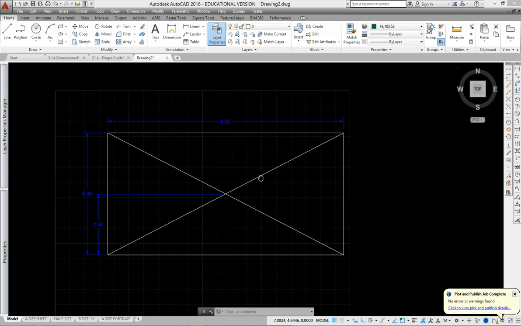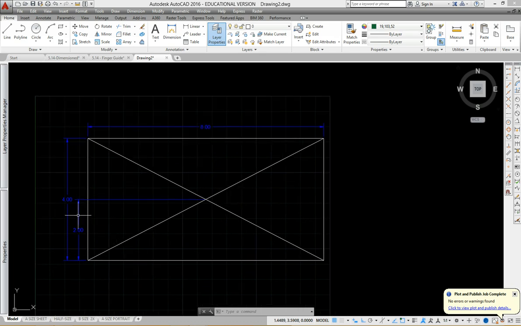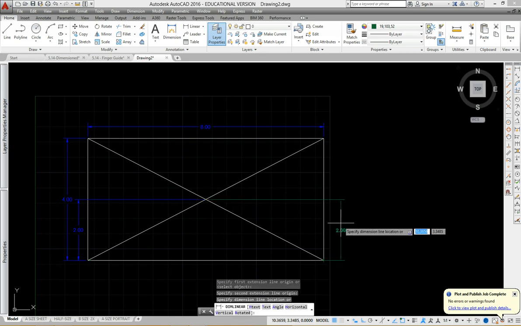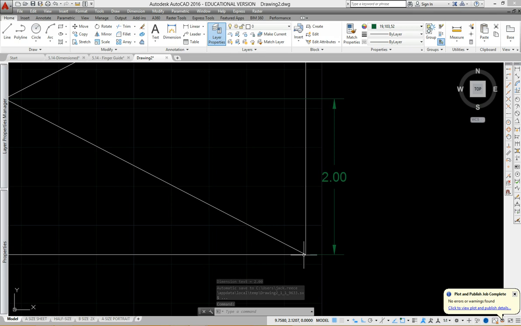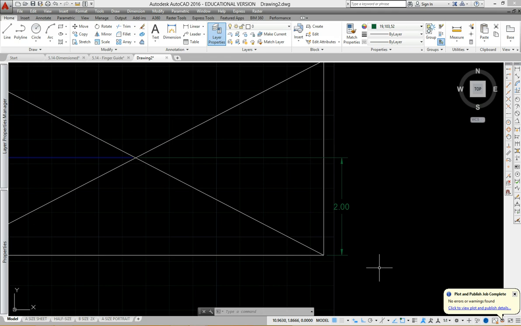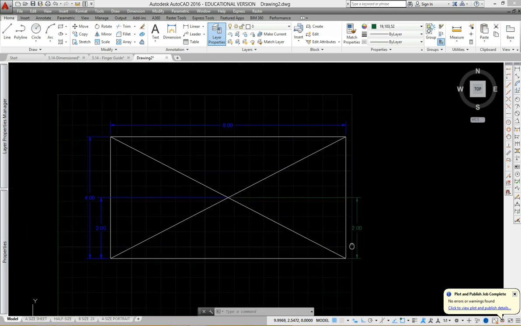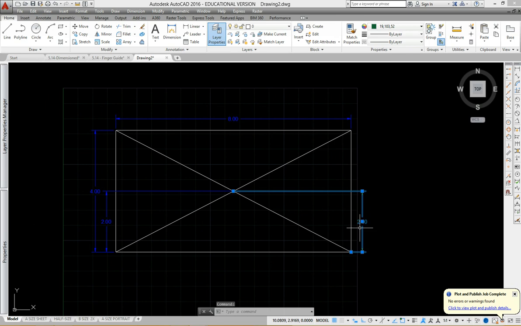Okay, just a real quick thing on this, like say for instance, I'm dimensioning something from inside to outside, like this 2-dimension here. A way to do that is start with the one on the inside first, then go to the outside, and then you'll notice if I pull out, if I type in 0.38, most of the time that's going to space it 3/8 of an inch off of that end snap. Okay, that's why I wanted to turn off all those other things. So that's one quick trick that you can use to space your dimensions out.